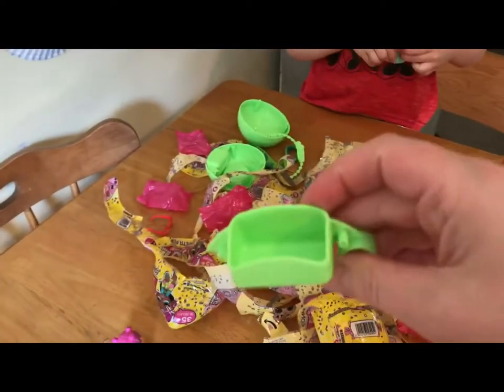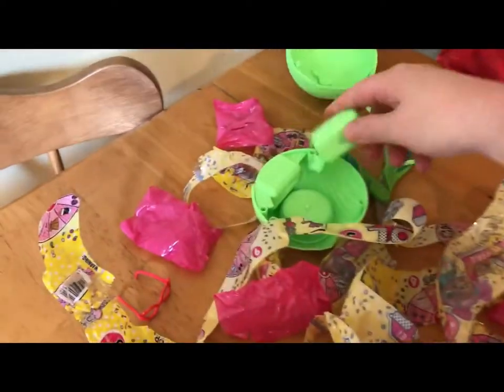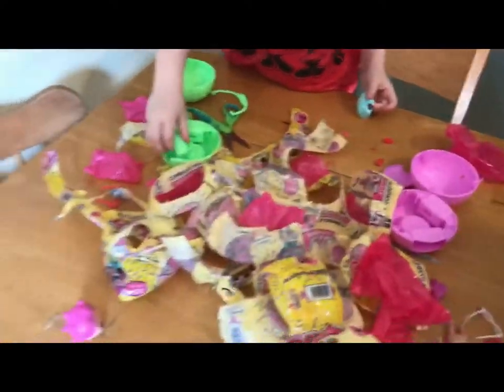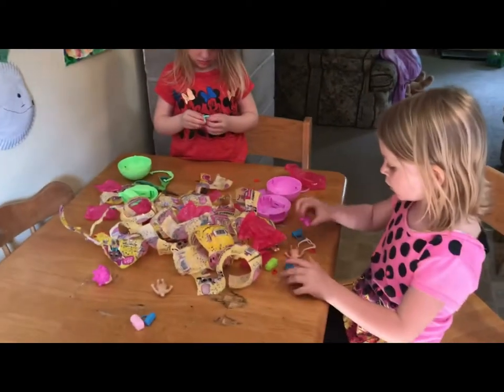Oh, let me see. What is that? I think it's a little bench that goes in here, I think, just like that one. Look, it can break. But, oh, Kenna got little red glasses, too, look. Cool, all right. Well, we're going to get the dolls together, and we'll show you a quick sneak peek after.